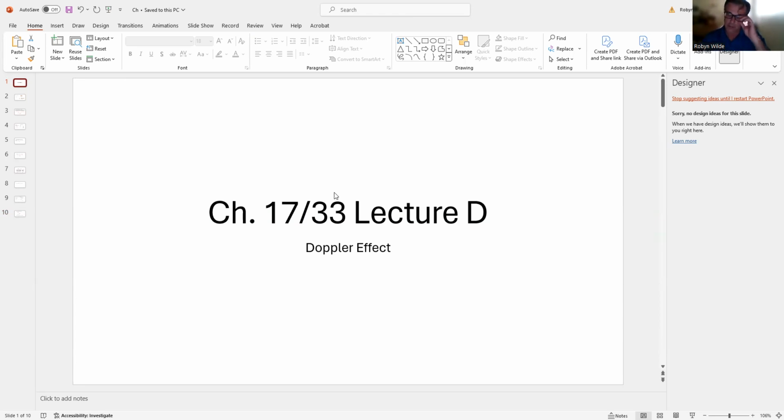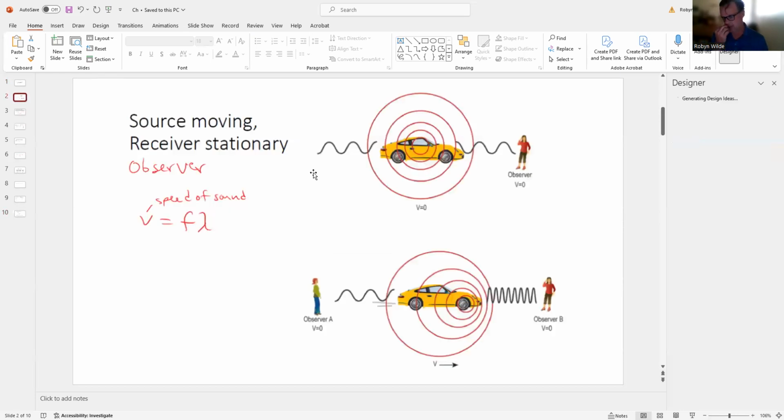And generally speaking, what will happen is if the objects, the source and the receiver, are moving closer together, the frequency will be shifted upward. That is, the frequency that the observer hears will be higher. If the relative motion is moving away, that frequency shift will be downward or negative, and you'll hear a lower frequency. So there are two kind of isolated situations that can happen.